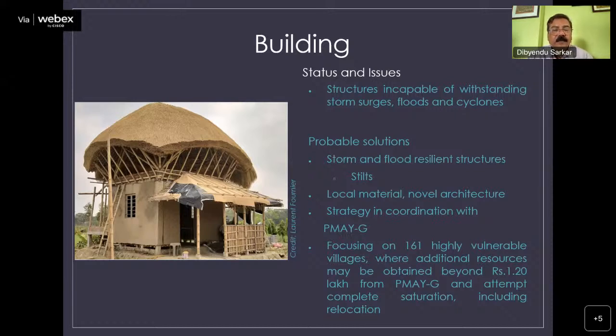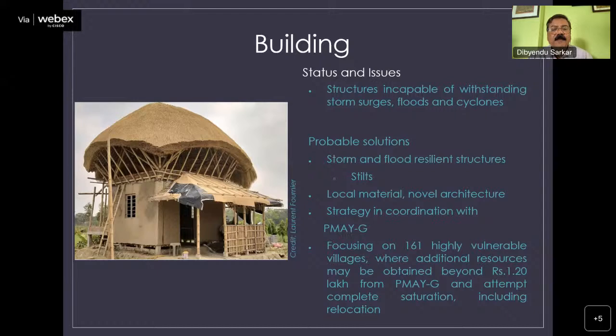He's working in Baripur subdivision. Certainly these kinds of structures he has also developed. These are pretty good in withstanding the ravages of storms and all. I'm not talking about these only. What I'm saying is that maybe steel would be a good option, because the ground level would be flooded in most of the cases. So steel would be a good option.